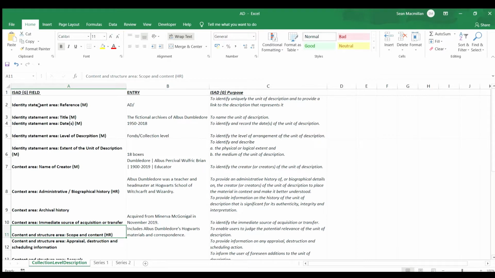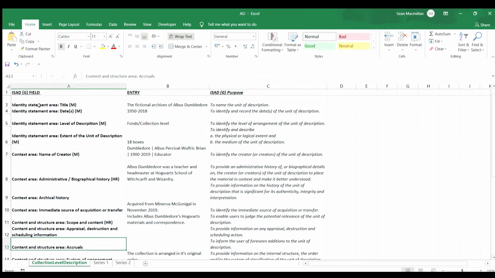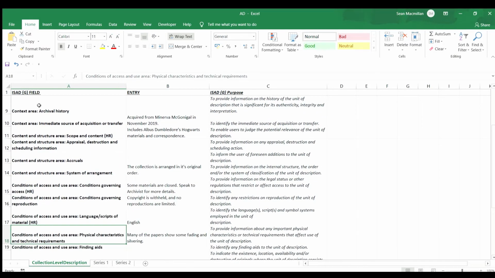There are some fields that I haven't noted as highly recommended, but to be honest, it varies by collection. The other thing you might note is that I've not filled out every single field. Rarely would you in an archival collection. As I say, personally, I would recommend that you try to keep it as simple as possible.